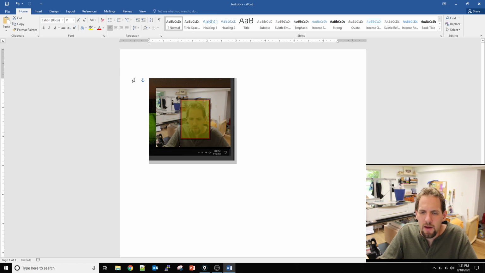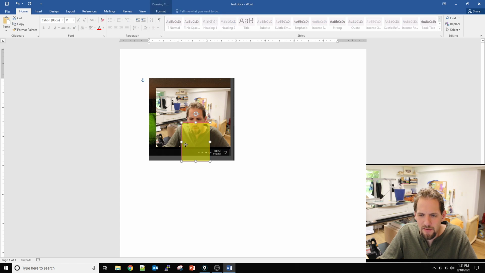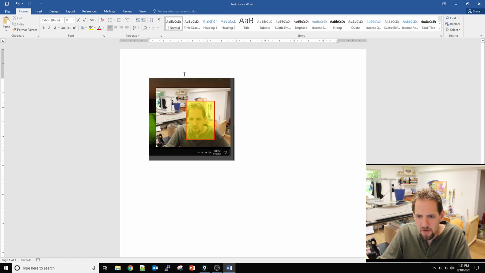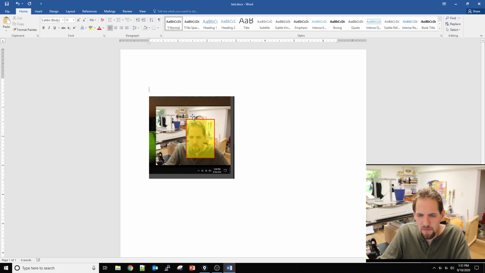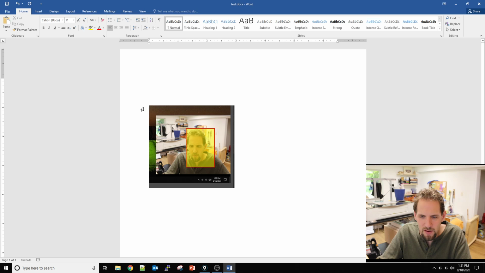That's fine. Anyway, if you notice, there's a little anchor icon up here in the top left-hand corner. That's showing you where this box is, how it's memorizing its location. So if I try to move my picture down, and I hit enter doing it, you'll notice that the box does move with it, which is convenient because it's always based off of that point in time.